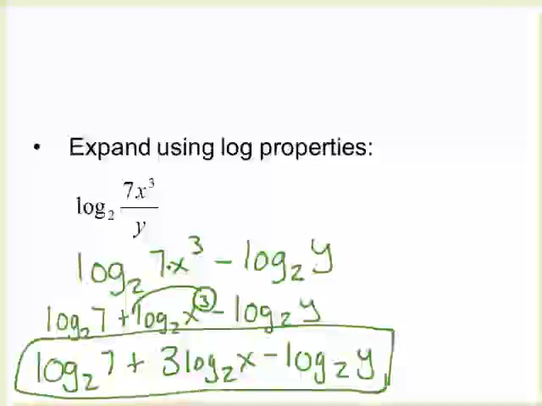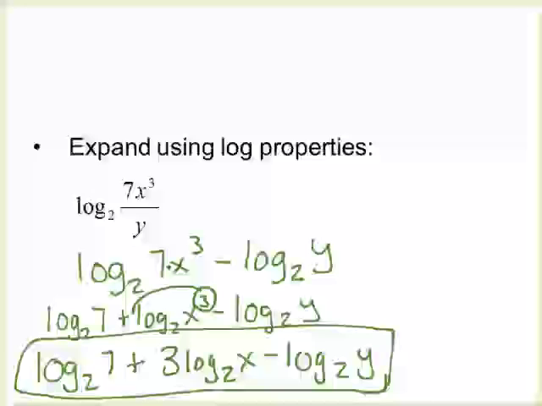Some reasons why we may want to do something like this. Back before calculators were really prevalent, there were tables that would say log base 2 of 1 equals, log base 2 of 2 equals, log base 2 of 3 equals, log base 2 of 4 equals. So this way we can look up what individual logs are instead of having one large thing to work with. Even though we do have calculators now, this is still an important skill algebraically to be able to solve equations.